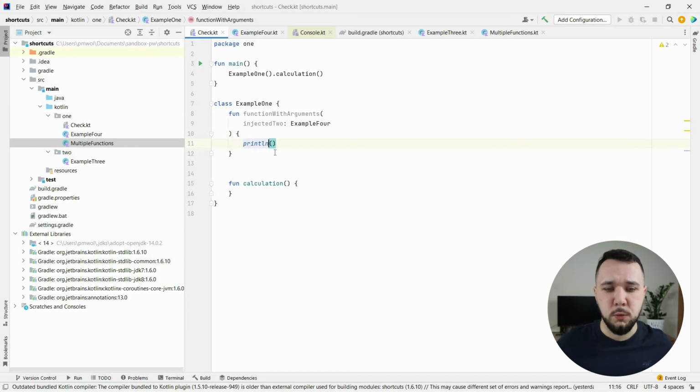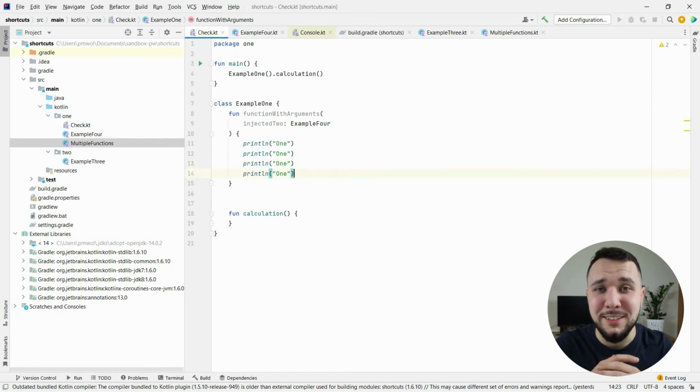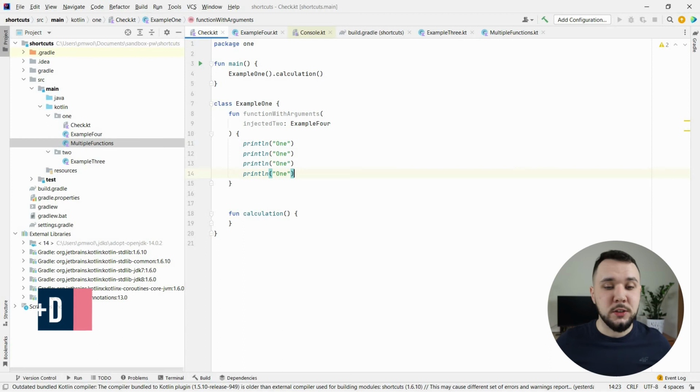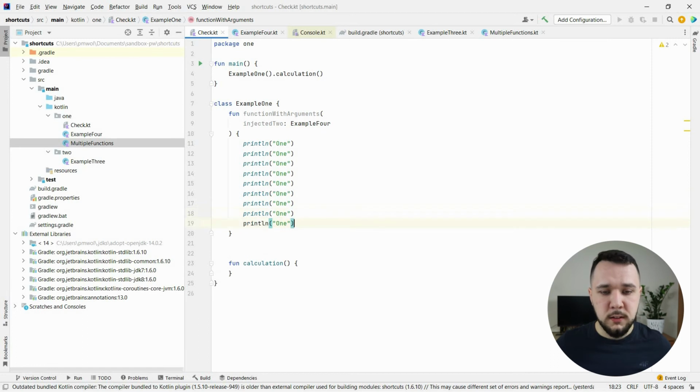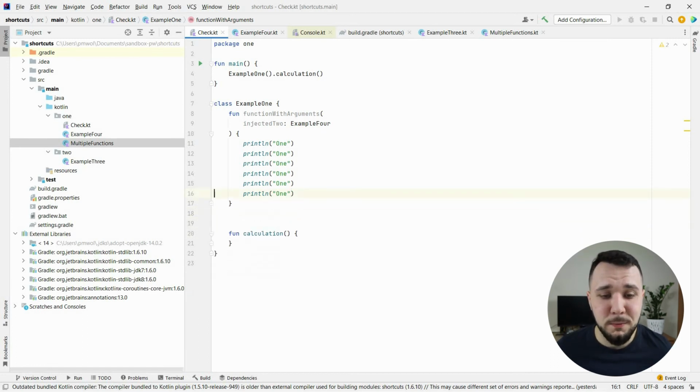I find one more thing pretty useful. Let's say that I would like to print one to the output, and I would like to duplicate this. So I can either do it manually, Ctrl X, Ctrl V, Enter, Ctrl V, Enter. Nevertheless, I don't find this good at all. Instead, we can use Ctrl plus D to duplicate. If we select a few lines, they all will be duplicated. On the other hand, when I just point to any line, the given line will be duplicated.